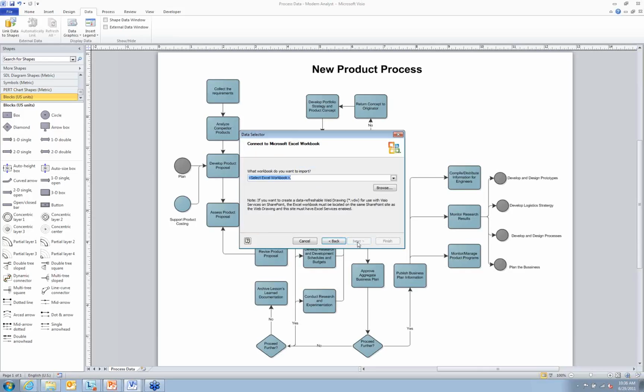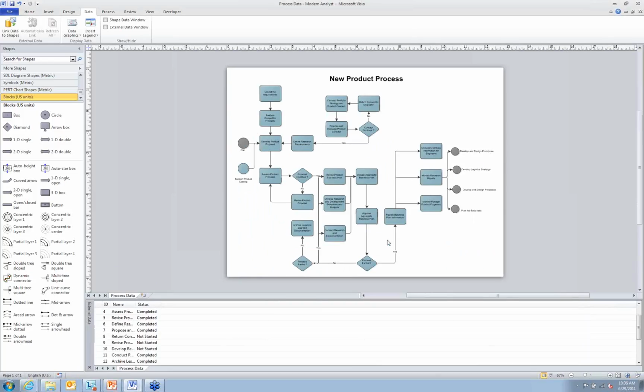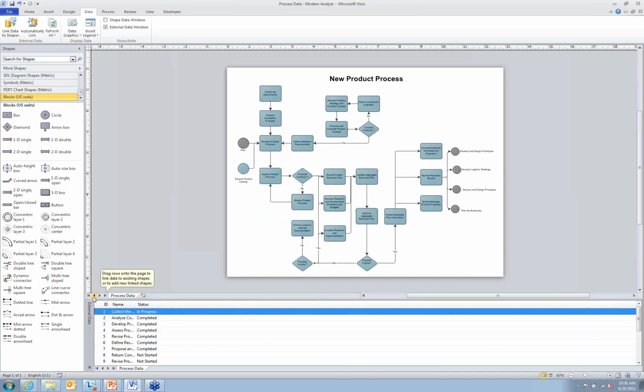I'll click Next, and I will select it here, and I will go on. And if I actually want to filter that data, you know, if I had a huge data set and wanted to bring in a subset, I would do that here, but I'll skip that and I'll go on and I'll finish. And what that's done is it's opened what we call an external data window here down below the diagram. This is, in essence, a copy of that data from the Excel spreadsheet, but it is a dynamic copy of that, meaning that when the Excel data that I showed you refreshes, the data here will also refresh.